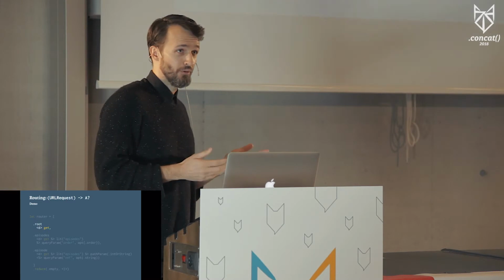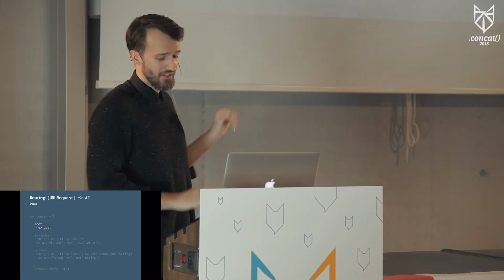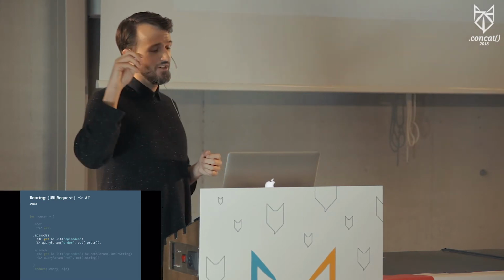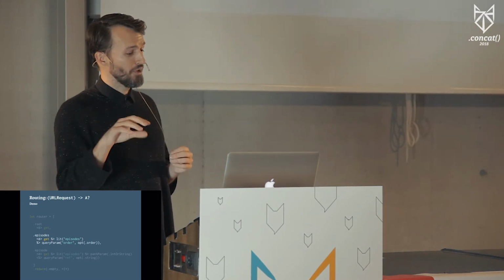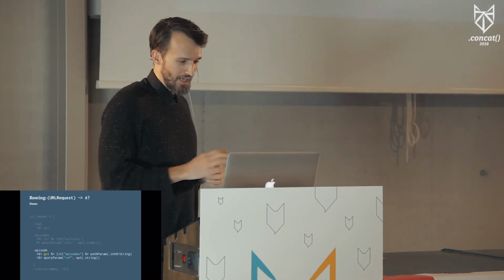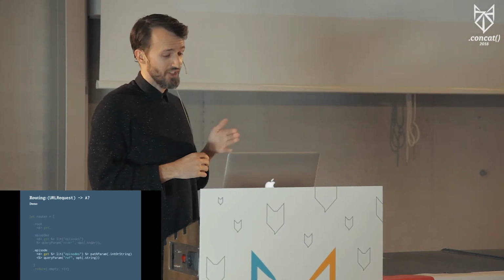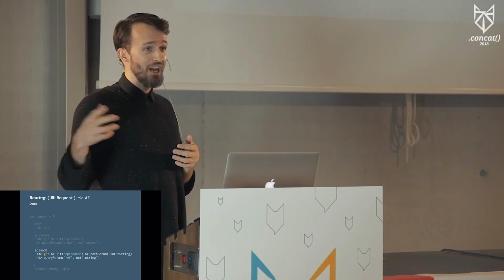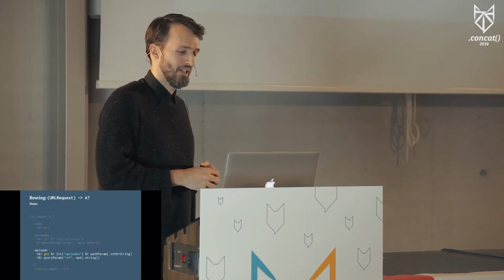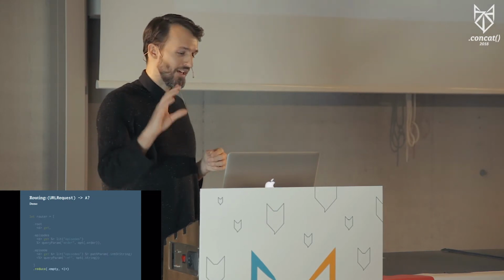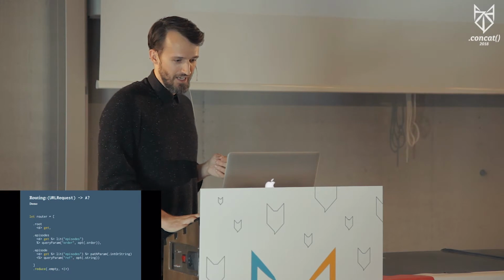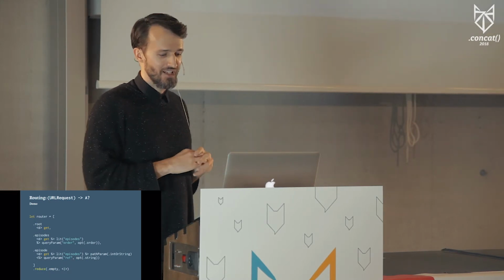So for the root, we just parse a get method and nothing else. For the episodes, we parse the get method and then slash episodes and then a query param named order that is of optional order type. And episode pages, you parse get slash episode slash a path param that is an int or a string, and then a query param ref that is an optional string. And then you take all those parsers and you jam them together into one big parser.